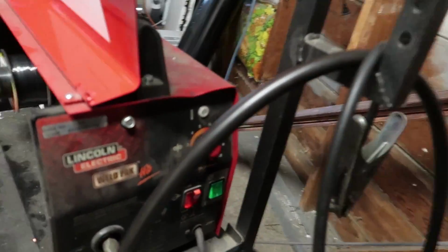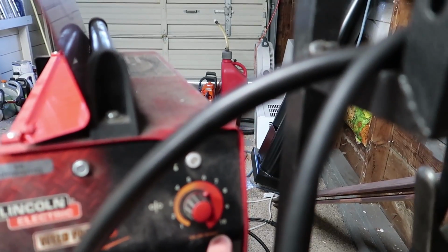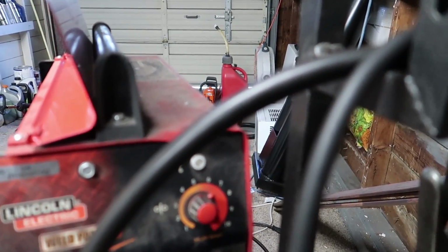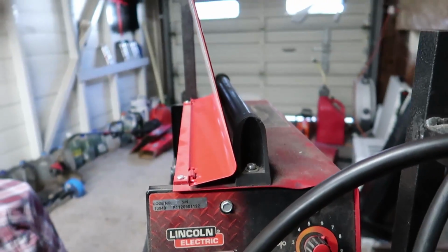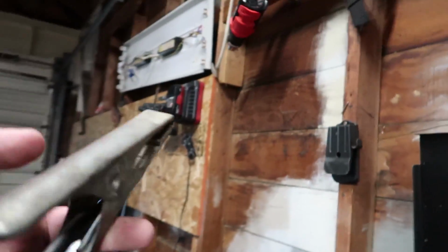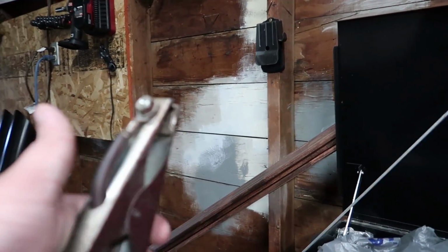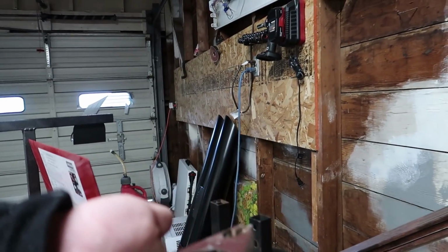As far as settings go, this is what you get. You get a high-low, 1 and a 2, and a 1 through 10. 35 to 88 amps. It's a 120 volt machine. Just your regular old grounding clamp here, nothing special about it.